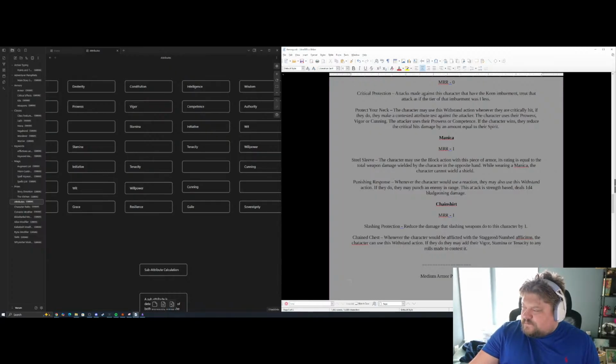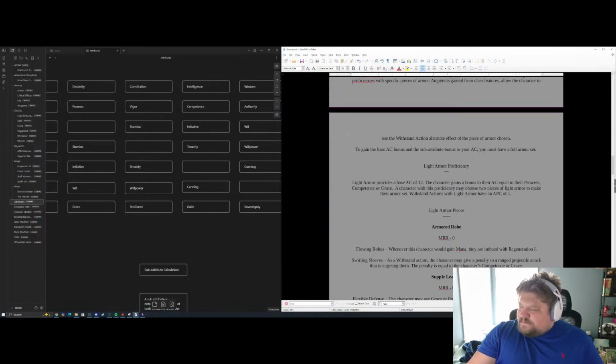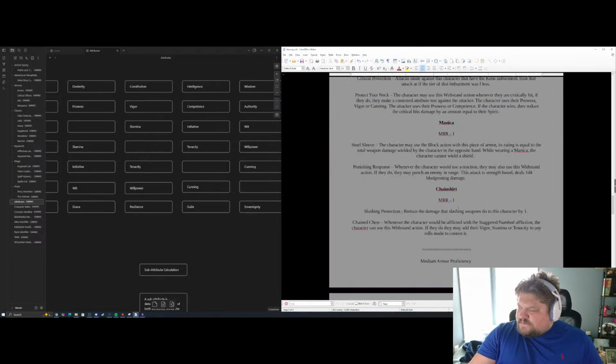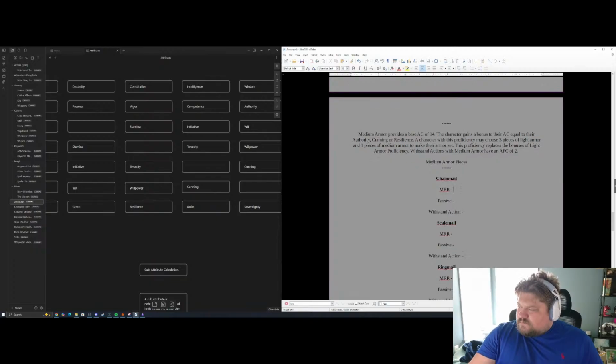That's good. I was thinking about making it contested, but it's probably going to be attached to a contested roll, and that's just too many contested rolls. That's like too much rolling, right? I don't want the game's turn length to be increased too much by excessive rolling. I want the gameplay loop to be crisp, or as crisp as I can get it, but I still want it to be good. I think that's a good start. Okay. It's medium armor time.